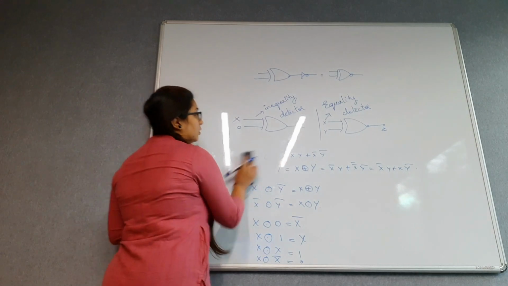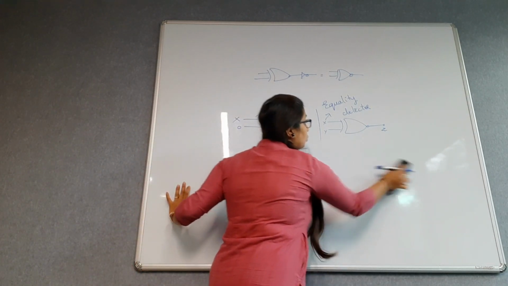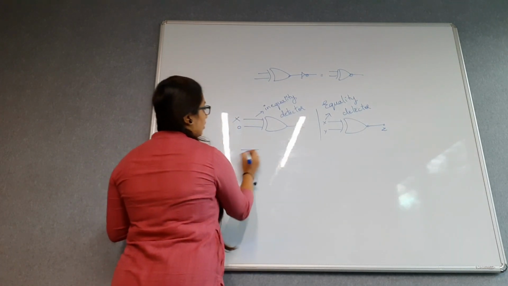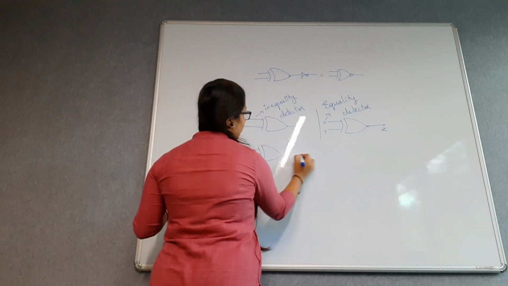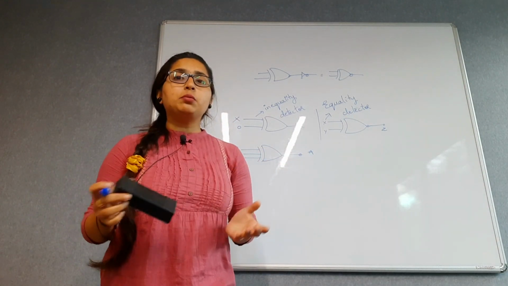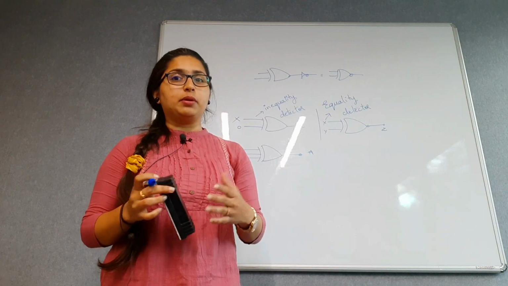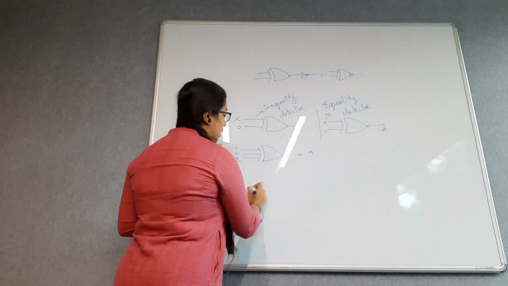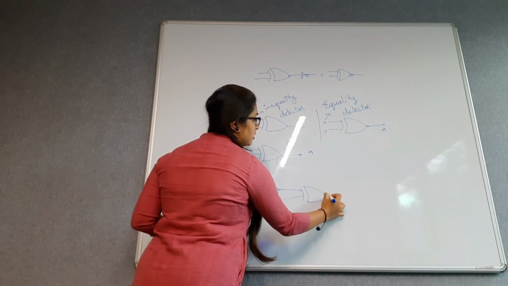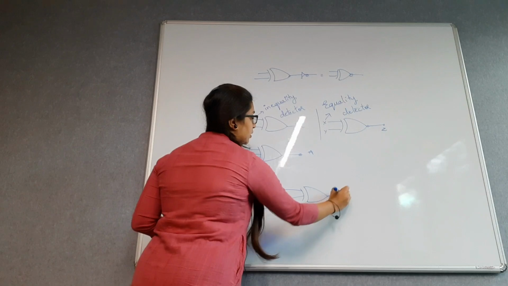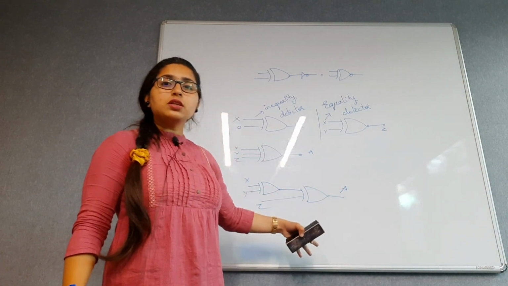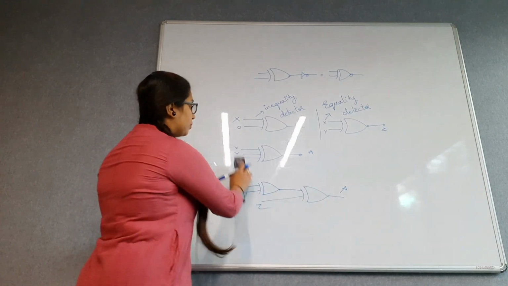So suppose now this is when 2 inputs are given. What happens when you are giving 3 inputs? Normally in the market, 3 input XOR gates or XNOR gates are not available. So to get the 3 input, you have to use the 2 input XOR only, and then you have to XOR like this, X, Y, Z, then you are going to get A. Okay, so this is the way you are going to do. So using this only, you will be writing the truth table.